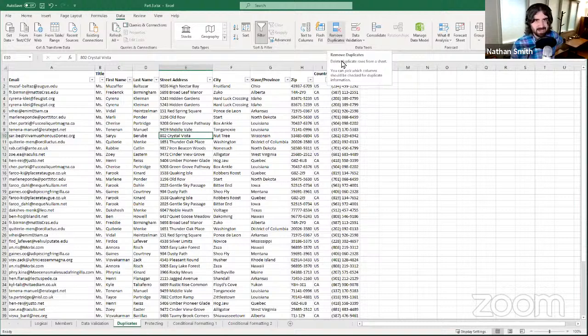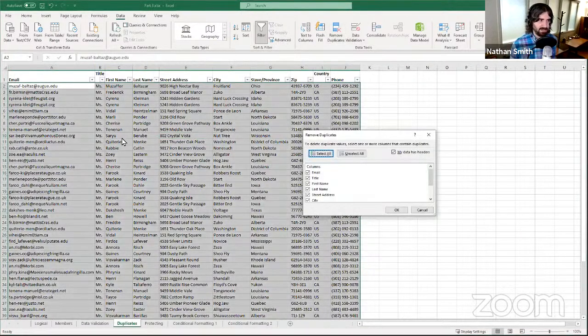Now, if you don't see that, again, you may need to look, maybe it's smaller than it is on my screen. And you might not be on the data tab up here at the top. If you're not on the data tab, make sure you click data up here, and then hopefully you should see it. You might just see the icon, like it should be these three little bars, blue, white, blue, with an X next to them. Okay, I'm going to click on that remove duplicates option here.